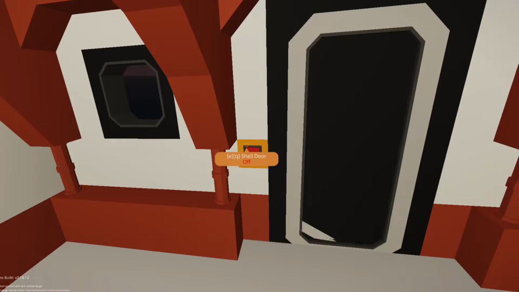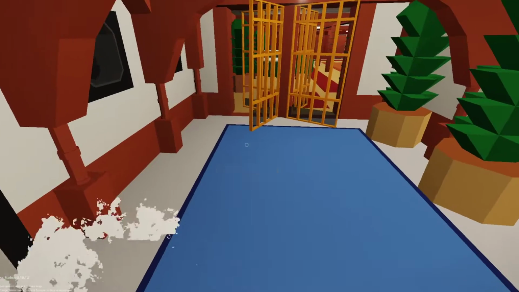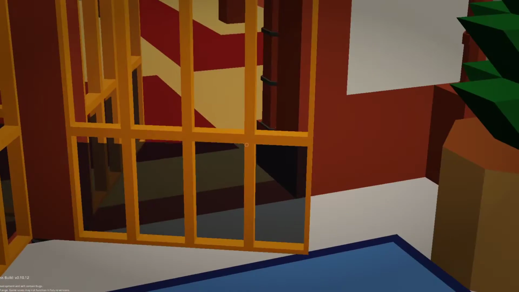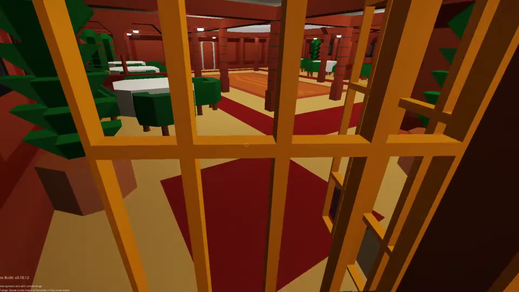Help. How's the shell door doing? Oh, yep, that bit's under the water. In fact, that's a weird bug, but you can tell where the water line is if you look through glass panes.